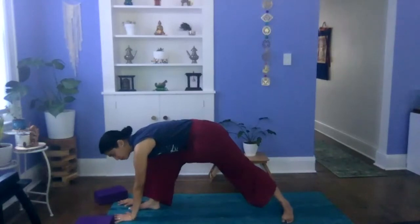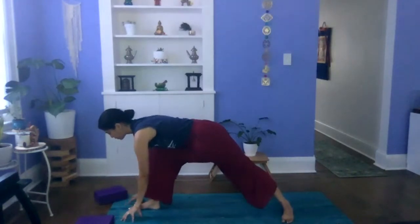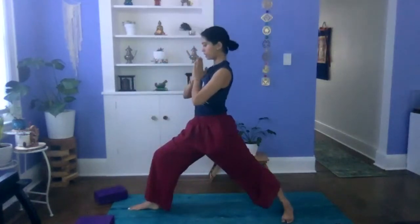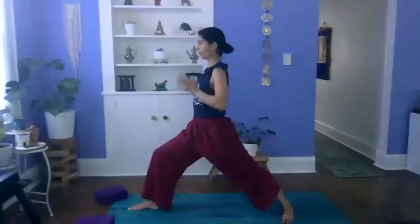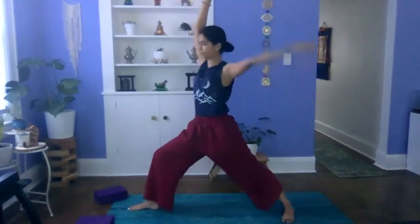So we're gonna come to Virabhadrasana 1 or Warrior 1. So from here, pressing, come to your fingertips first, and then slowly pressing yourself, bring your hands to heart center, and then drive your hands overhead. So your right thigh is parallel to the mat. It's 90 degrees. You should be able to see your feet, and your hips are squared towards the front. Inhale here, exhale, and you're pressing from that knife edge of that left foot.